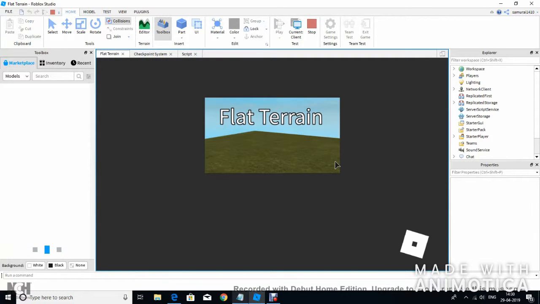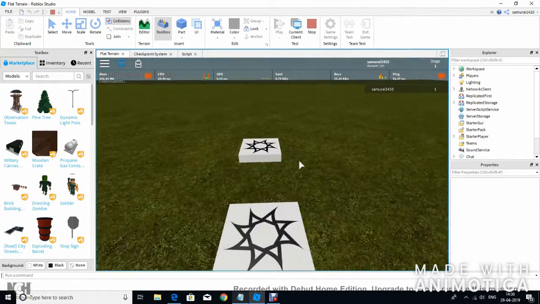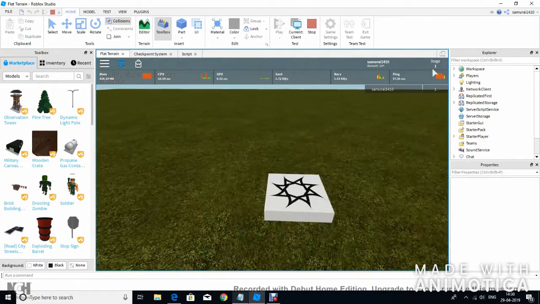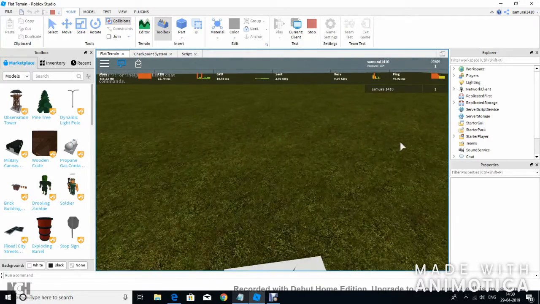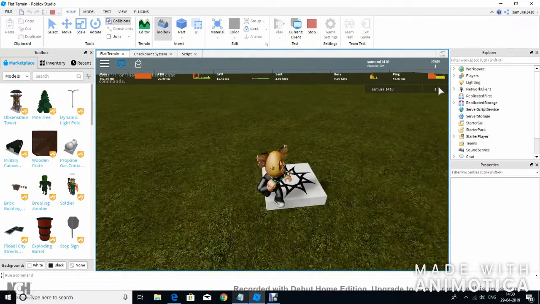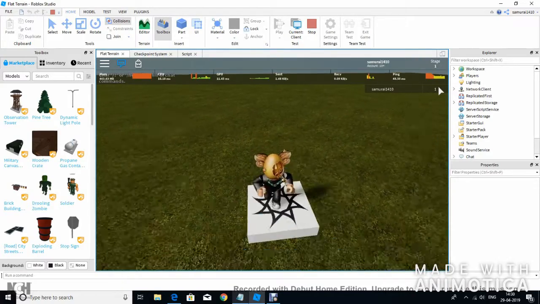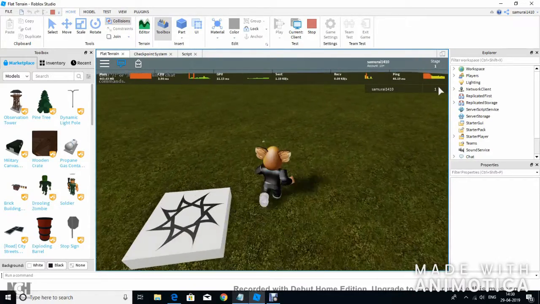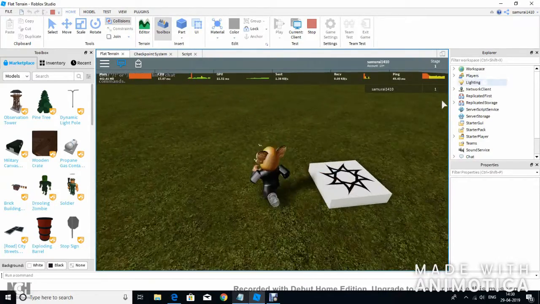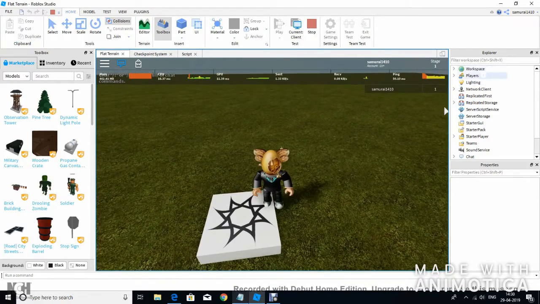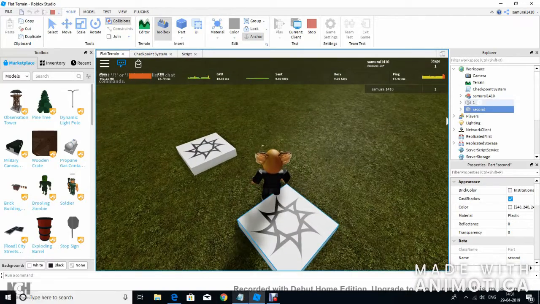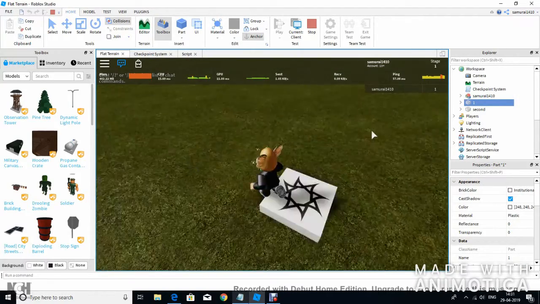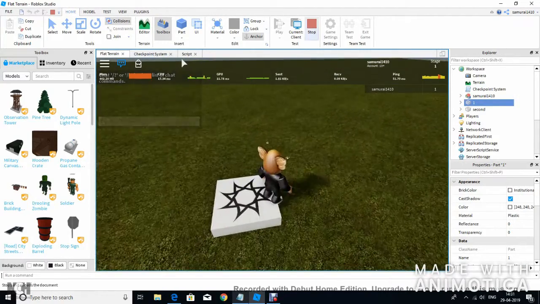Now see. Now let's try this out. I wrote second. Now does it change to second? No, it doesn't. No matter what, the checkpoint is set. But this is an int value, so only int values can be accepted. See, it's not changing no matter what. This is the second spawn. You can check. This is the second spawn, and this is the first spawn. The name will never change.